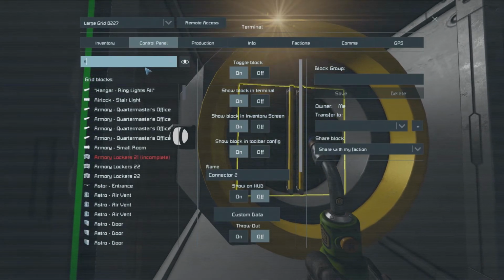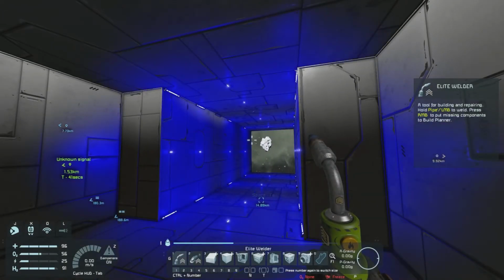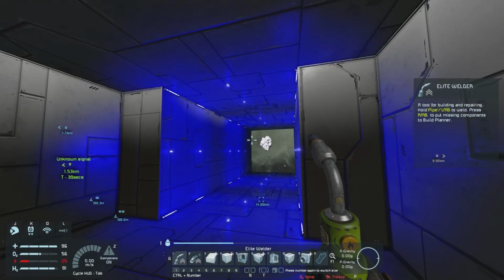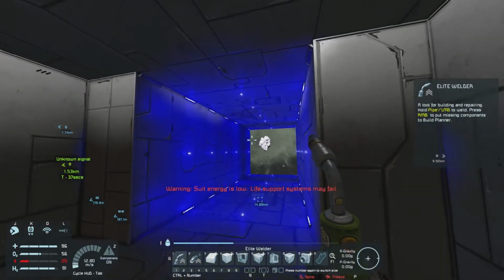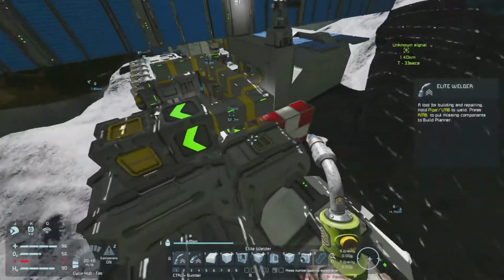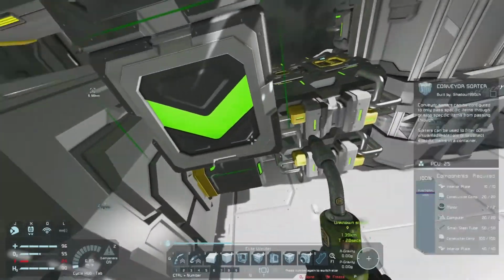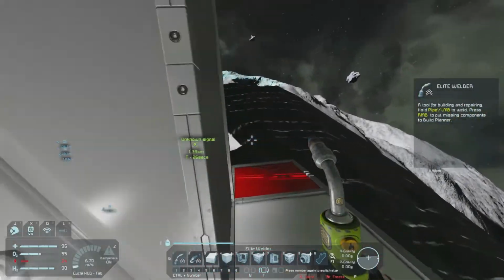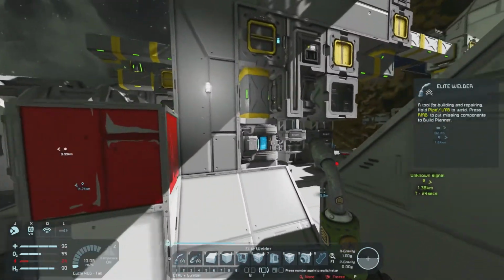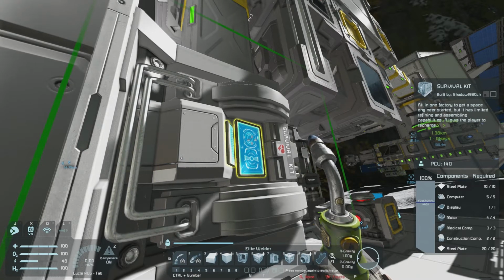So let's go to the switch. Trigger now. Energy low. Why is it doing that? That is so weird. I'm not 100% sure what causes this error, because technically this should reset it. It turns off all the lights and then it starts.